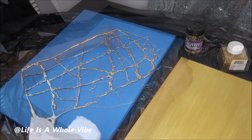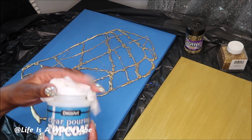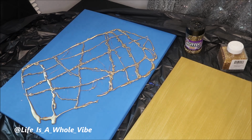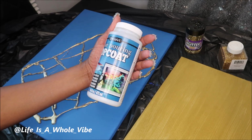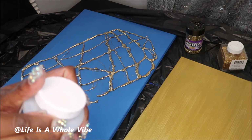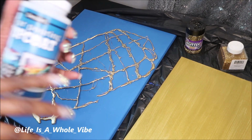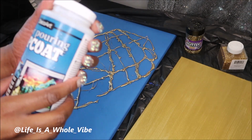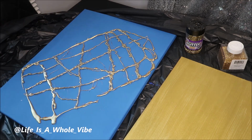Okay, so I usually use this to add on the crushed glass, and it stays really well. I can't find my Mod Podge, or I think I need to buy some more because it's getting kind of clumpy in there. So I'm gonna use this. It's called Deco Art Clear Pouring Top Coat. You can obviously use this as a top coat over your canvas. I've never done that before, and it dries nice and clear, nice and shiny. I also use this to seal glitter sometimes when I do wine bottles and liquor bottles. So I'm gonna do this so I can add some glitter on here.